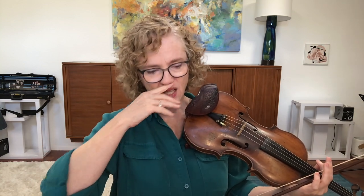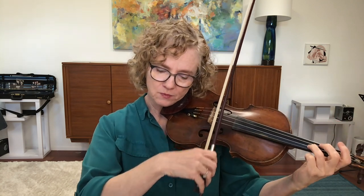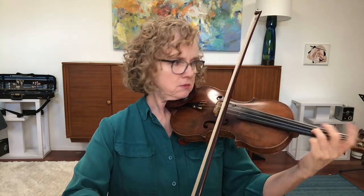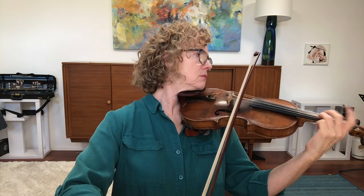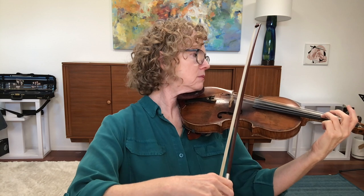So once you are really starting to work with vibrato, and I think in my vibrato course, I'm pretty sure, you can start and stop it, even on one bow. Okay, so that will really help with building that kind of independence.